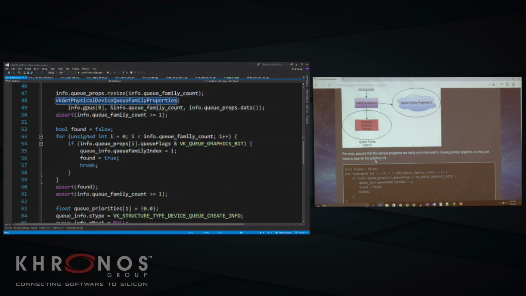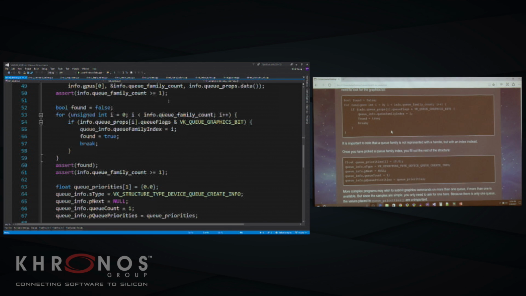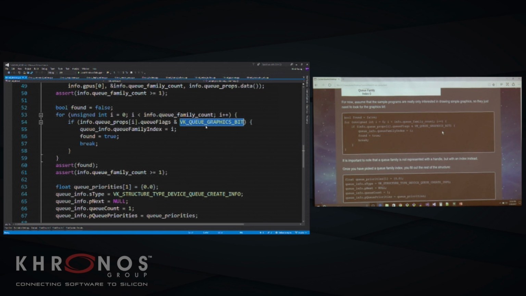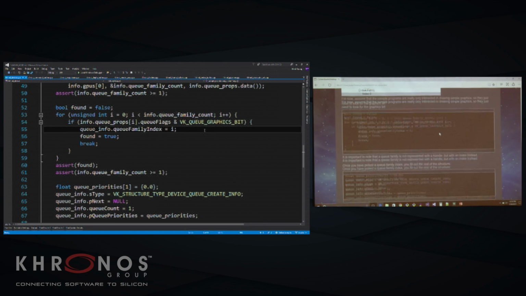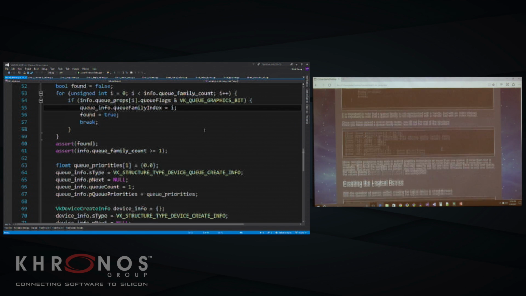In any case, you have to decide which kind of queue you want when you create the device. And so there's some code here that goes through and it looks for a queue that has the graphics bit set, and I'm pretty sure in Vulkan that you got to have at least one queue that supports graphics, and so you should find it and not have to worry about a condition where you don't.